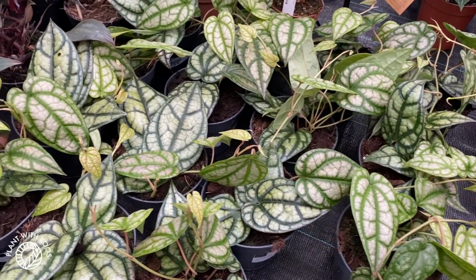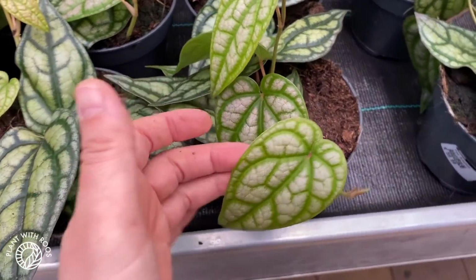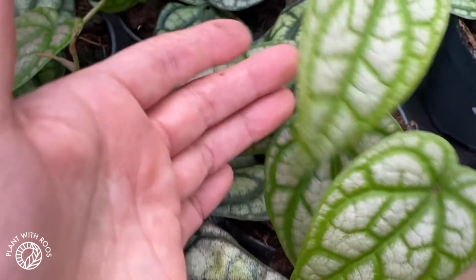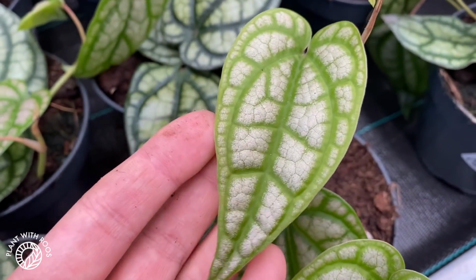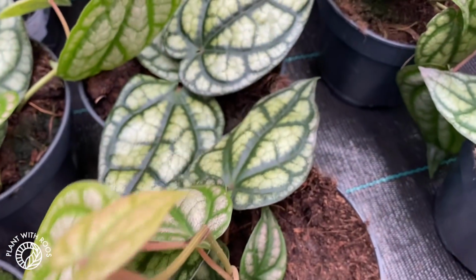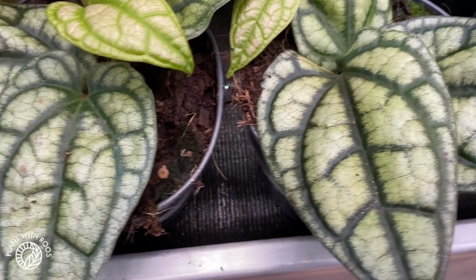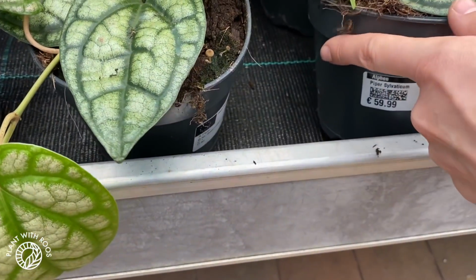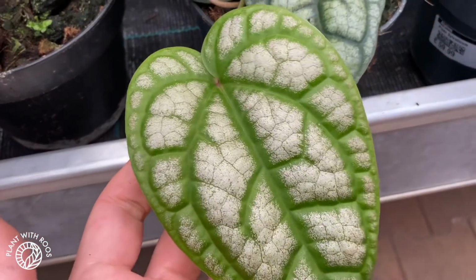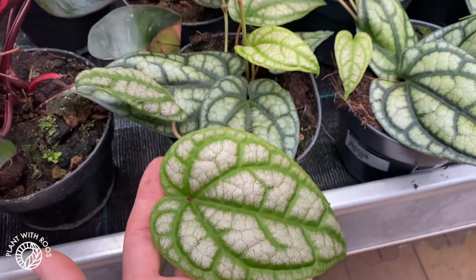Then over here, whoa, check this out. We found these earlier and they are so pretty. Ronja actually found these. These are pipers, and I don't know if you can see on screen, but the silver on the leaves is really reflective and almost pink-like. And then as the leaves go older, they go a little bit more dark and green silvery. So those are very cool. I think these were 60. Let's see. Piper sylvaticum, 60 euros. Isn't that cool? Have you seen this before in a garden center? I've never seen it before.